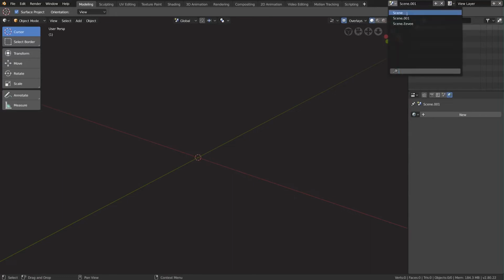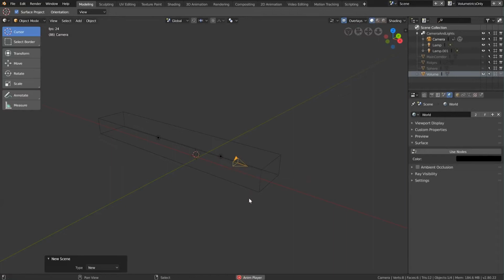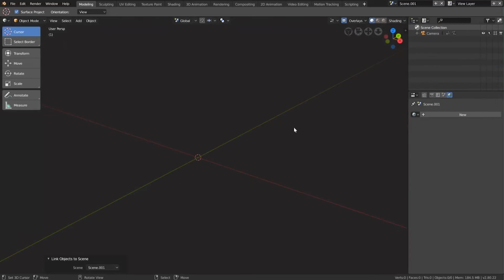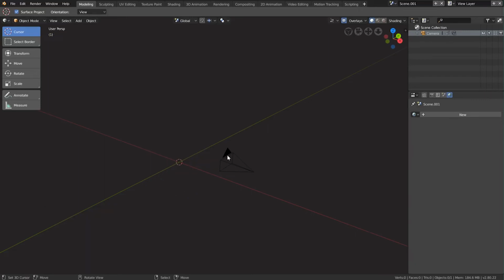But if, say, we wanted to preserve or use the camera that we have in this scene, since it does have animation data on it, we can just select it, press Control L, and then make a link to this new scene, Scene.001. Once you do that, we can jump into Scene.001 and we should have it there. And we do. There's a little bit of a weird bug, I think, though, which is that it doesn't seem to be quite right. So I'm just going to add in a quick object and then delete it again, and you can see it's kind of refreshed the scene and we can see it now, and there's our animation data with it and everything.